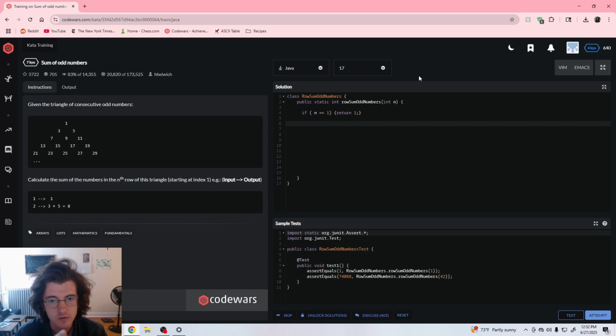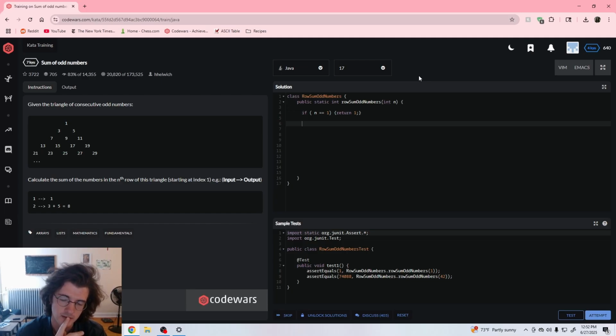So what I need to do is find the first number on the left. To find the first number on the left, I just add 2 to 1. And then if that's not it, if it's a third, I add 2 plus 2.